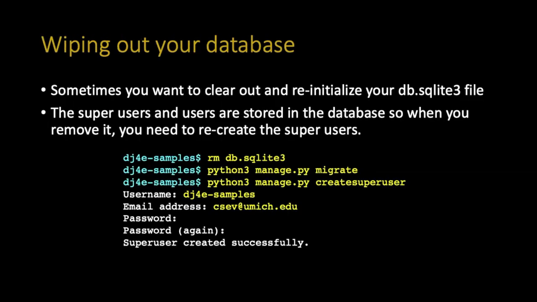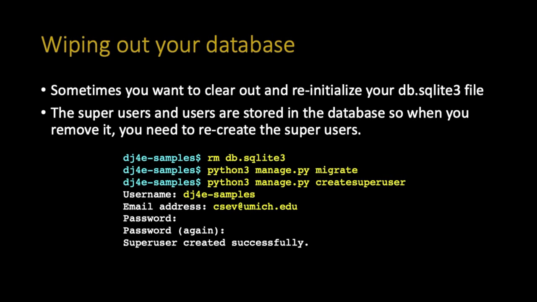This might be a good time to review what you're going to do when you wipe out your database. When you create that super user, it just adds a row into a table in your DB SQLite, and you can wipe this out anytime. That's why I like using SQLite for development in Django. If you remove it, you've removed all the tables, all of the tables created by migrations. The migrate command is what creates tables. The make migration actually creates migrations with your Python code. So if you're going to start fresh, you got to remove the DB SQLite file.